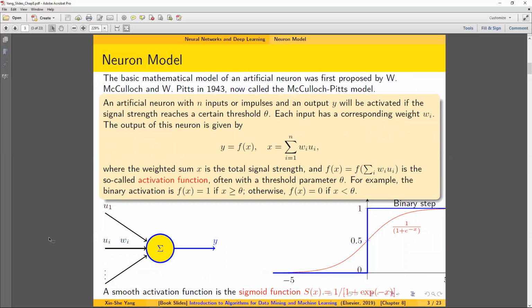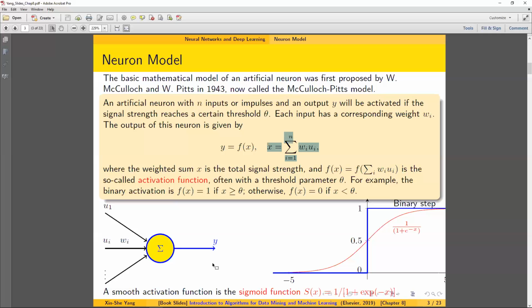Let's take a look at one example for neural networks, but let's start with something called the neuron model. The neuron model was developed by McCulloch and Pitts in 1943. The method itself says that if you have a bunch of inputs, let's look at the chart on the bottom left-hand side, that is U1, U2, etc., Ui, etc. With all these inputs, you have a bunch of weights corresponding to each link, W1, W2, Wi, all the way, etc. Then you can use the summation of Ui times Wi to get an X value. Here X is the summation of Ui Wi, and the output is a function of this X.